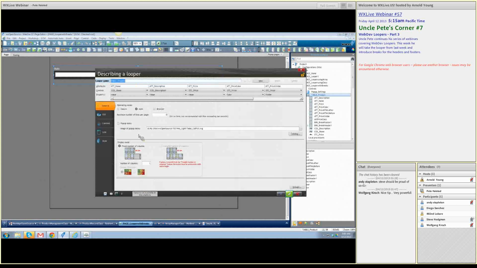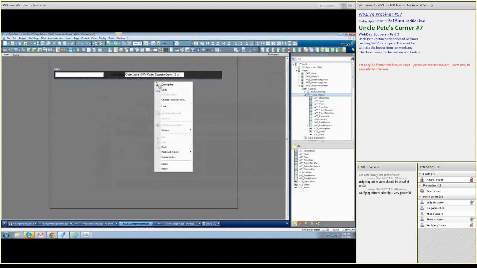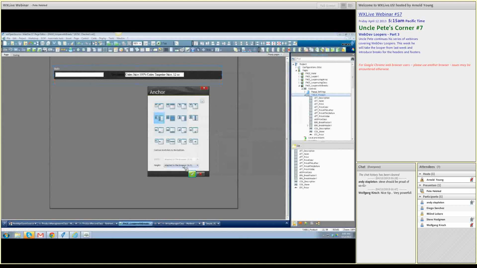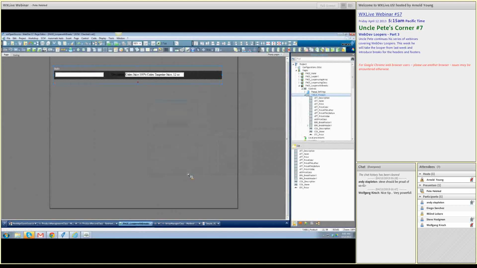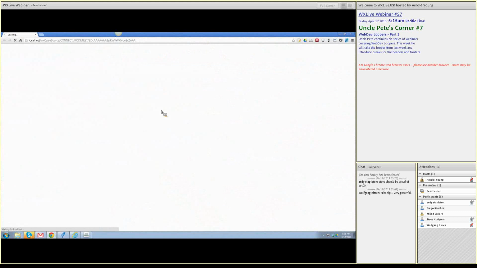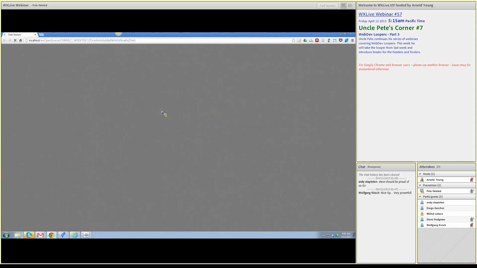Now, set this anchoring by content. And that's going to take a while to load because it's actually rendering an entire looper.